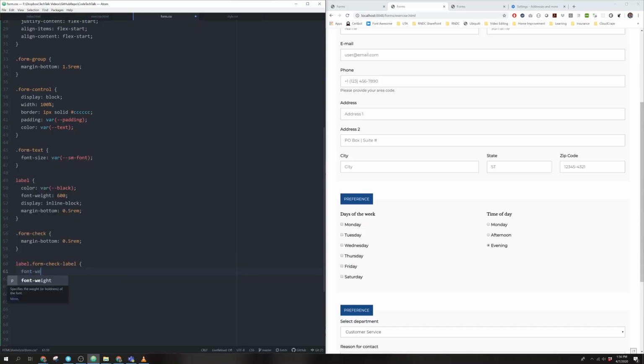And then let's do the font weight of 400, so that is normal. And then let's add a little bit of separation between the checkbox or the radio button and the label itself. So let's do padding left 0.5 rem. And by doing that, you notice that it created a little bit of separation from one to the next.